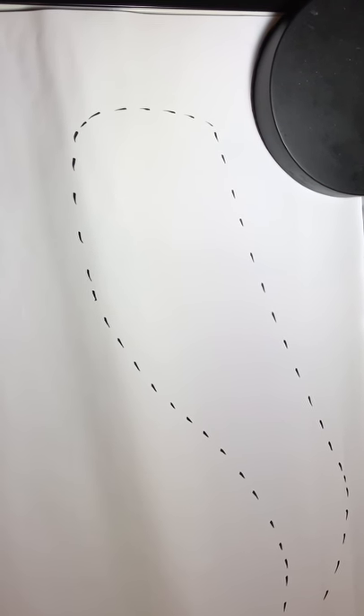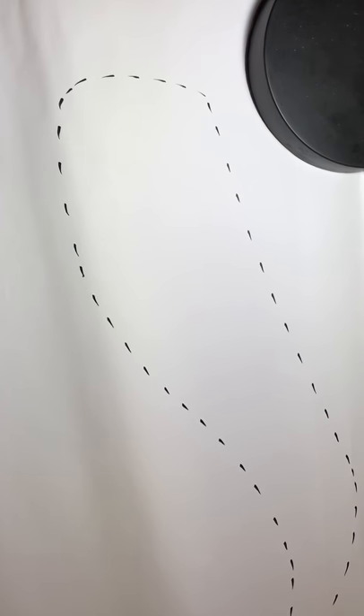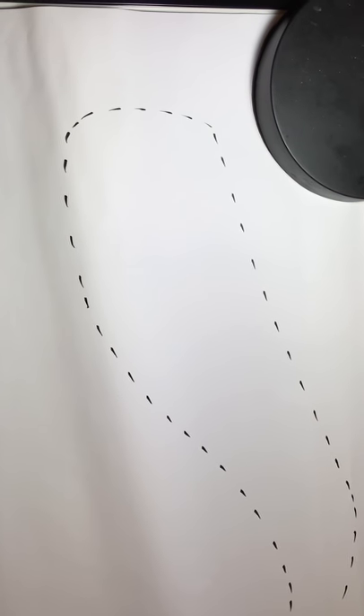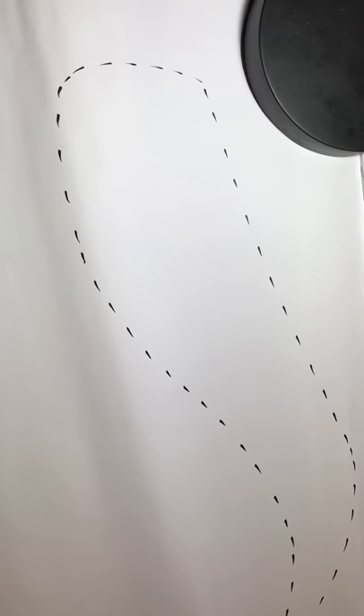The problem we're trying to solve is that a lot of people have difficulty doing the upper strokes. Sometimes they're too curvy, going down too fast, and a lot of the time the upper strokes cross the lower strokes, so it looks really bad. I thought about a solution and I'm going to put it down on paper and then show you on latex skin. This video will address the upper stroke issues.